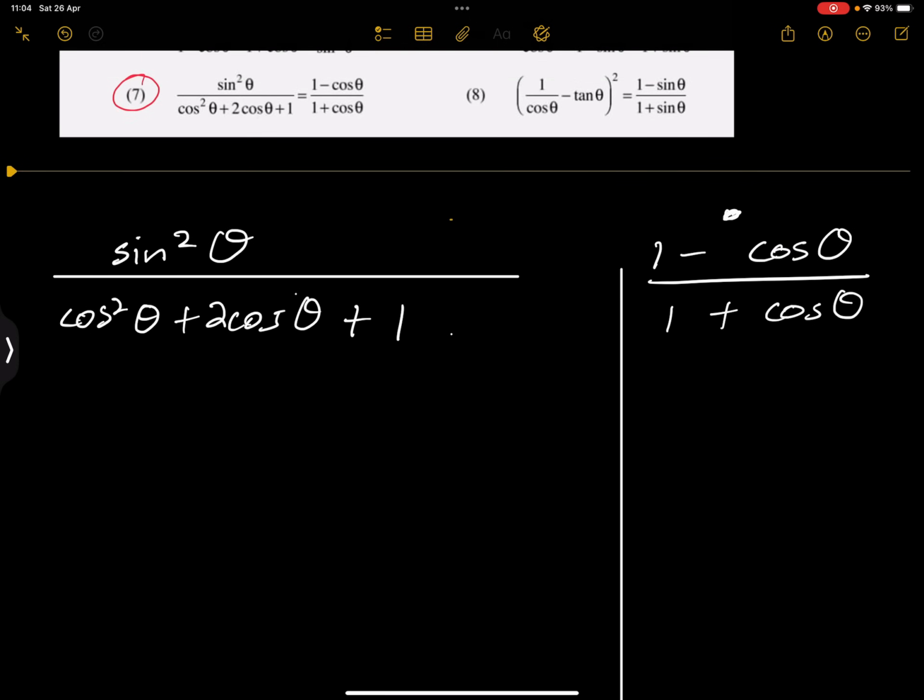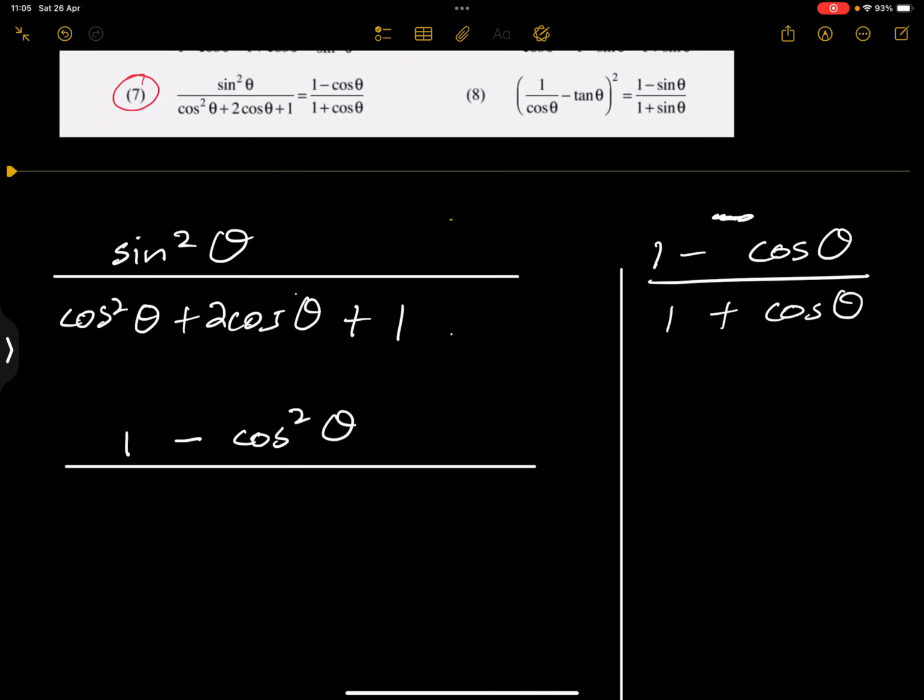I already see that on the left-hand side I've got something that, relatively speaking, I can't change, but it has a cos of theta. Now, the question is, how can I change the square of sine into cos? Well, you know this by now. That gives us 1 minus cos squared of theta.